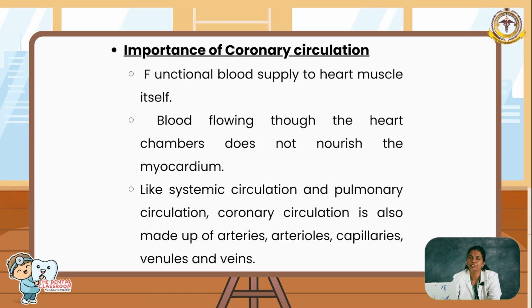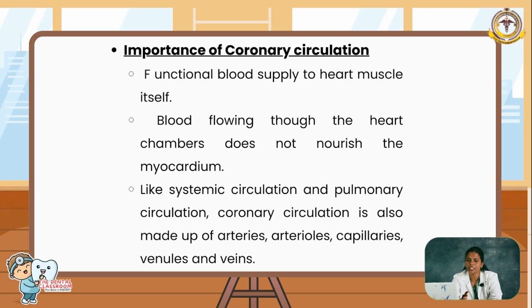Why should you learn about coronary circulation? Why is it important? It is the functional blood supply of the heart. The heart is the organ that is supplying blood to every part of your body. So coronary circulation itself is the blood supply to the heart, and you should know how it is happening. The blood flowing through the heart chambers does not nourish it. The blood present inside the chamber is not perfusing the chamber at all. That is only for ejection to the different organs.